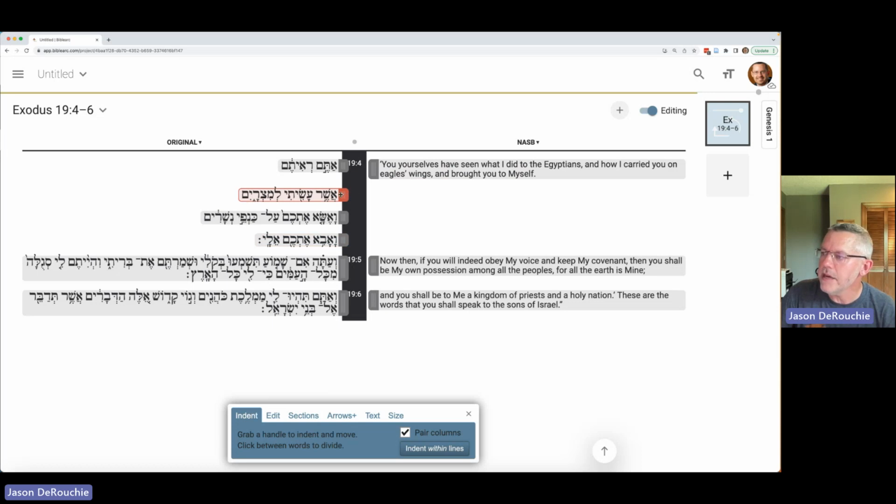So every dependent clause I indent. But it's not just that Israel saw what God did. They saw how he brought, how he carried. And so this vav is actually linking to this relative particle, asher.